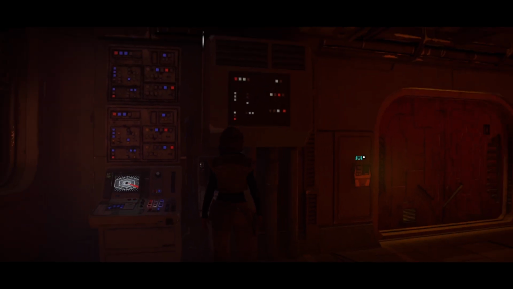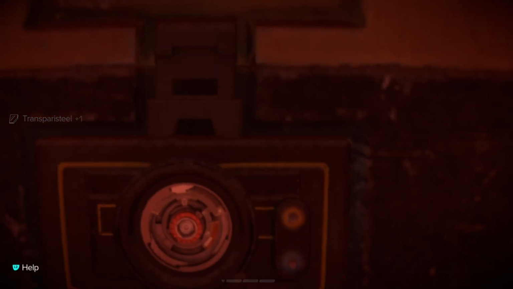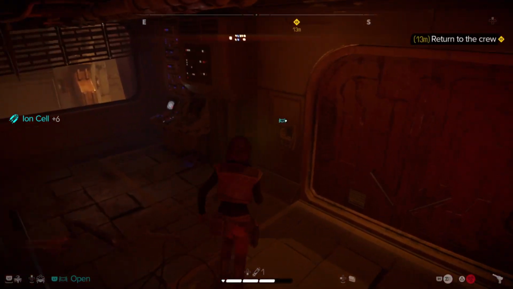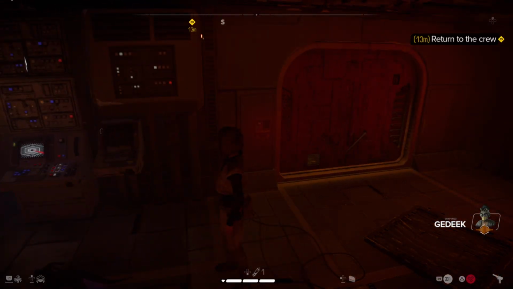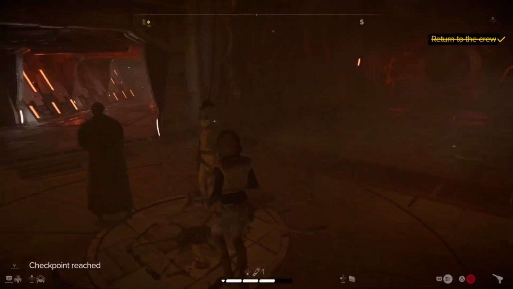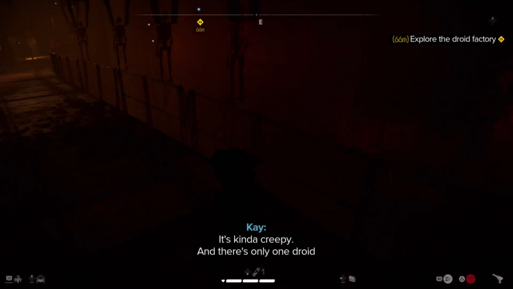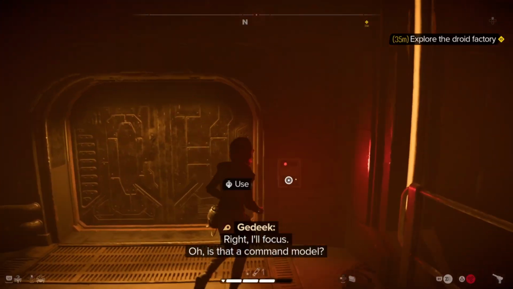Meet you inside. Hold on. All right, let's go. It's incredible. Kay, are you seeing this? There's got to be hundreds of droids down here. It's kind of creepy, and there's only one droid down here I care about right now. Right. I'll focus. Gadeek!